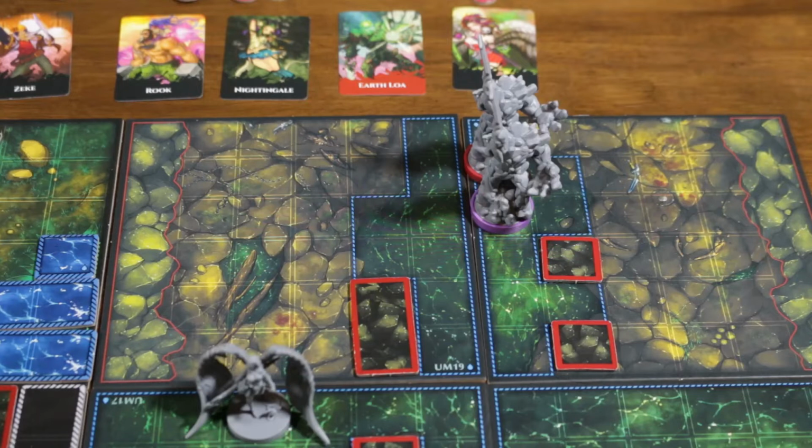We'll run their AI. Firstly, we check for allies without barriers. Everyone in range has a barrier, so not to worry there. And with no opponents adjacent, we check to see if they can move and attack. And it doesn't look like they can, so they're just going to move towards the nearest opponent.